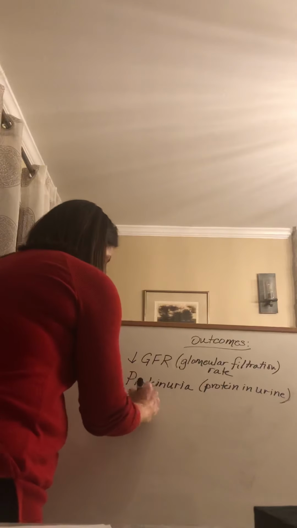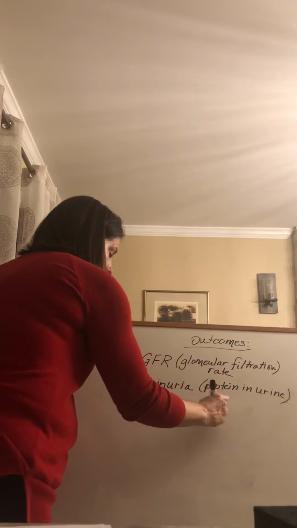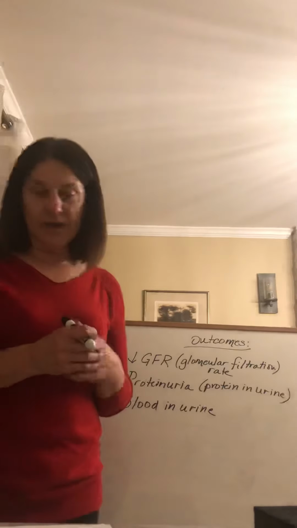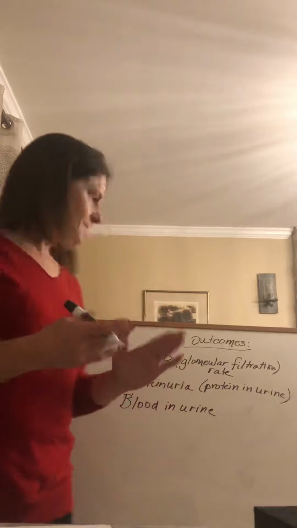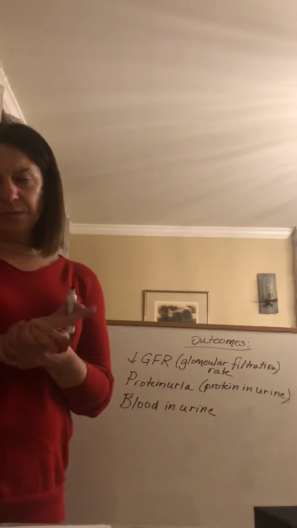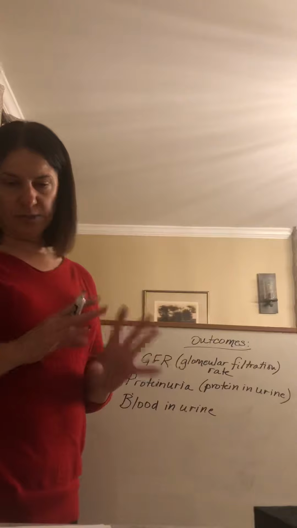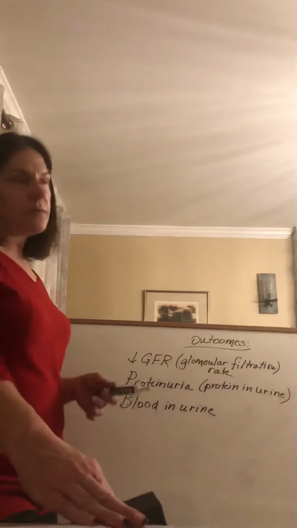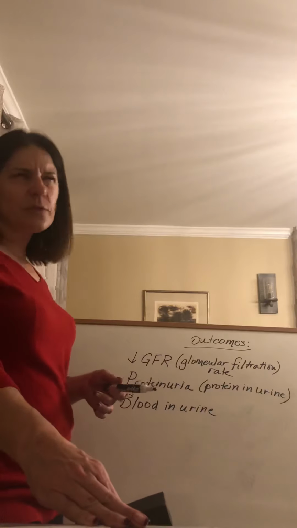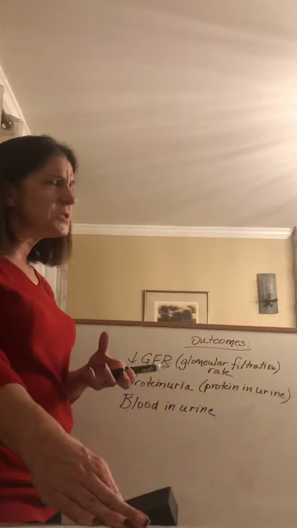We would have blood in the urine. Now, this one's a little tricky. You could have blood in your urine for any number of reasons, okay? You can also have the protein albumin in your urine stream because of hypertension. So again, these things aren't really unique to this particular disorder. Okay, so if we think about how small these are, I mean, the nephron tubule is only about 1.25 inches big. So these are not large structures.